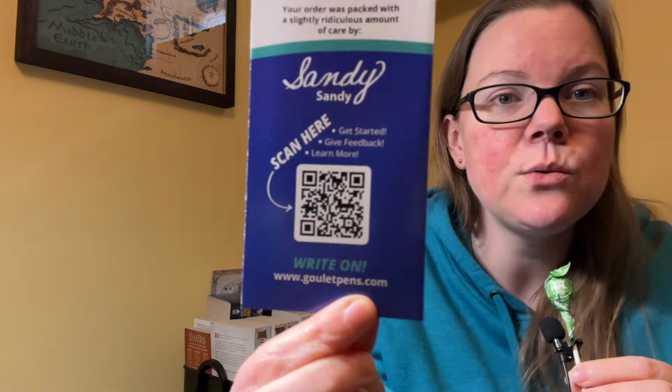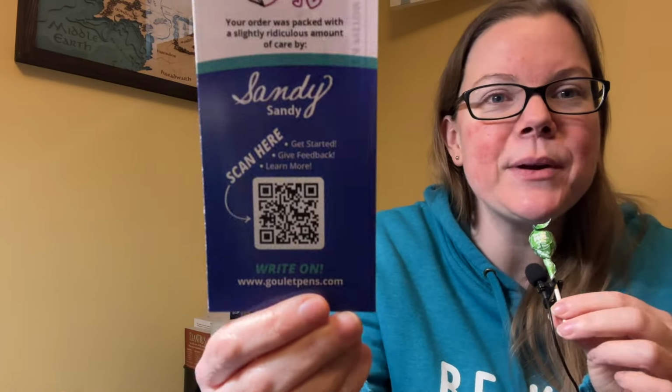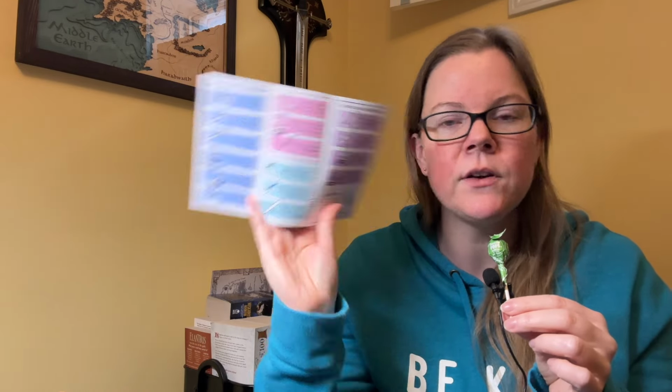And then in the back, which I thought was really neat, they have a QR code. I did this, and it brings you to a landing page on their website where you can provide feedback on the way that your order was packed. There are more links to learn more stuff, kind of like an expansion of this stuff on here, and just sort of their latest and greatest. So I really like that. I thought that was really, really cool. Good change. I like it.